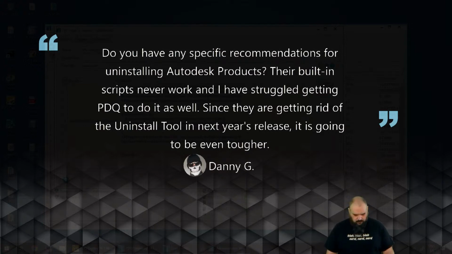Thanks, Danny G. So the way I would approach that is the same way we're going in the script: I would find the uninstall string in the registry, and then try to find the parameters that work with it. I know you said the silent parameters don't always work. If it's MSI, it's /qn. And then you could try sending that string to a single machine. And then if that doesn't work, just try tweaking it on that single machine until you remove it. Once it works for that one machine, it should be able to send that uninstall string across the board.